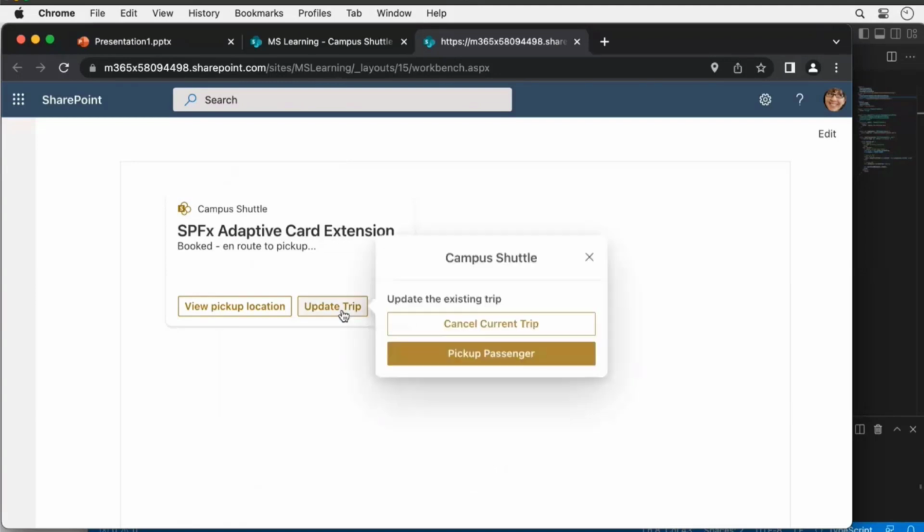If I come over here and say update the trip and I say cancel, notice I'm going to get, it's not working. Browser screwing up here because this thing was working right before the demo, of course, right? I would get a different confirmation. It's going to ask me, are you sure you want to cancel the trip? That confirmation, that I've completed the trip or I'm canceling it, that's kind of important because I'm going to show you how we're using the same quick view to do two different things.